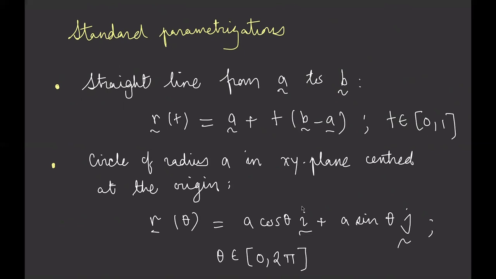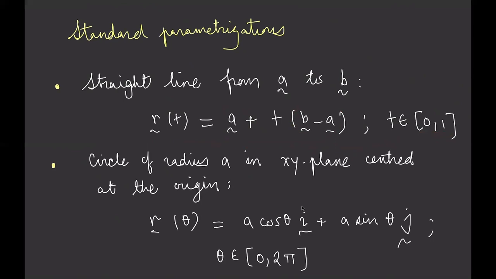But there are a couple of fairly straightforward parameterizations which you should know and have at your disposal to be used very quickly. One of them is a straight line from a point A to B, and this is exactly what we used, in fact. Right, so it's given by this over here. So the original point plus t times, well, the displacement vector all the way up to the final point, and then t goes from 0 to 1. When t is 0, you're at A, t is 1, you're at B.